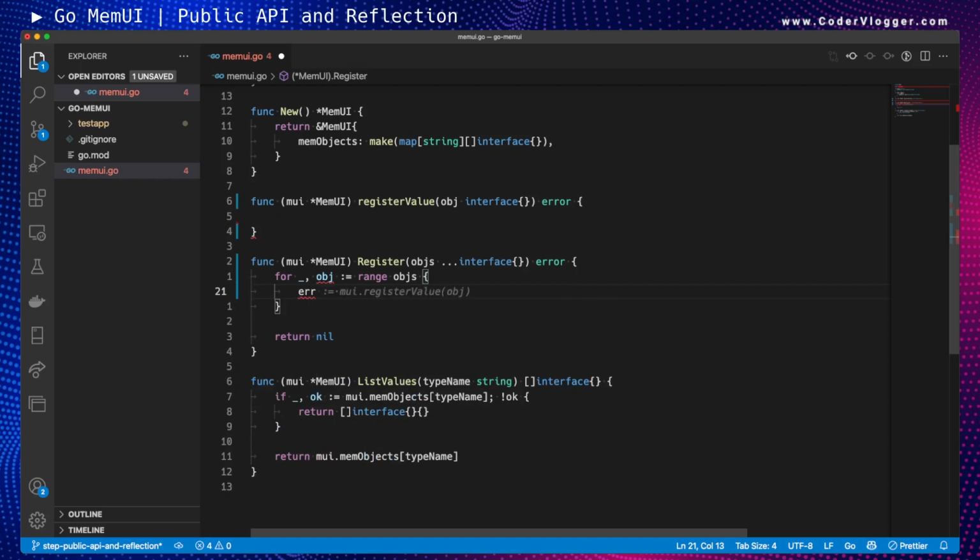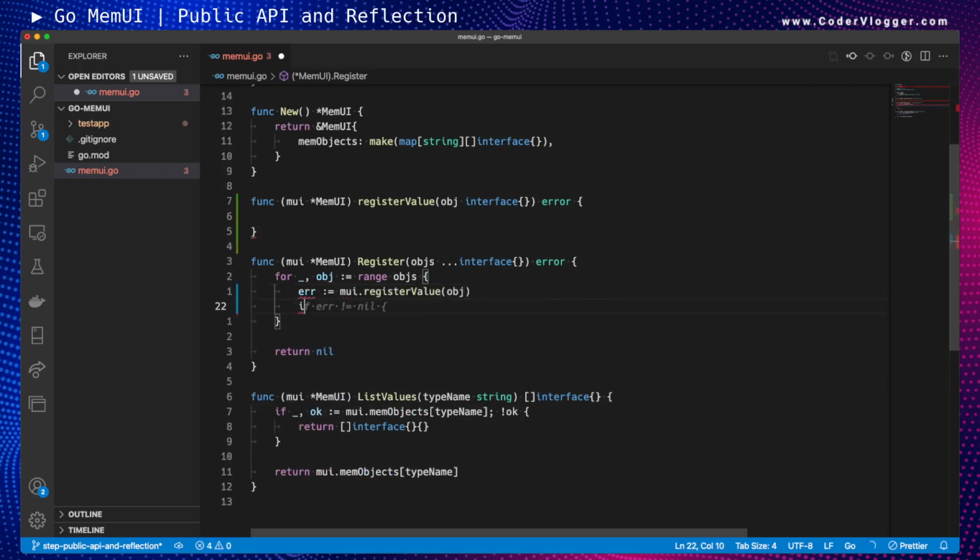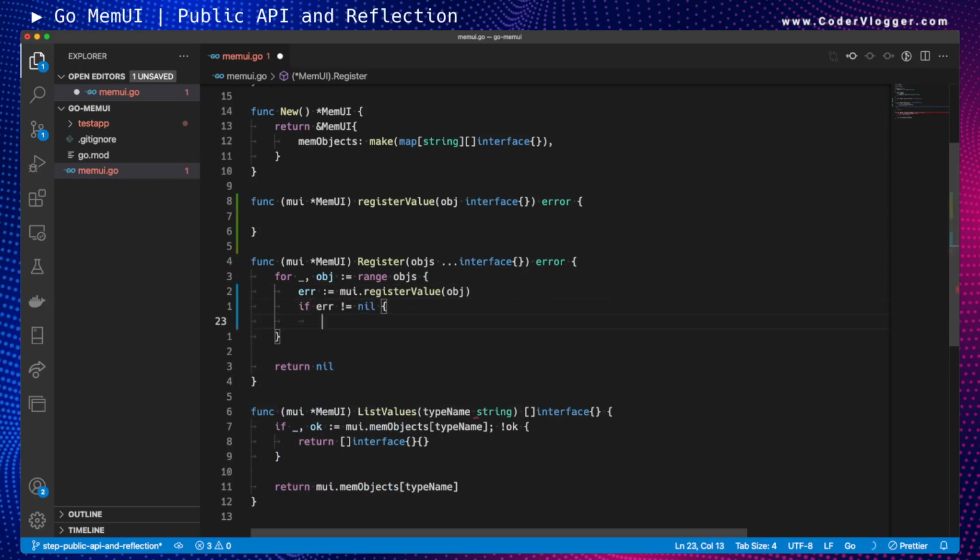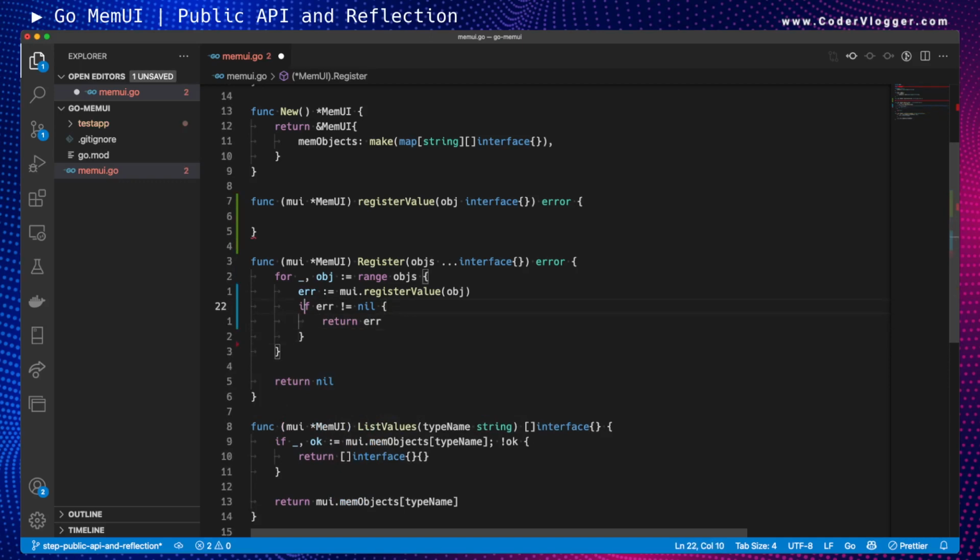So I will have an error from register value object. Actually, in the future we also need to think about this and change this behavior. Maybe a better idea would be, let's say we have multiple objects and only one is failing: should we stop, or should we ignore only that one?